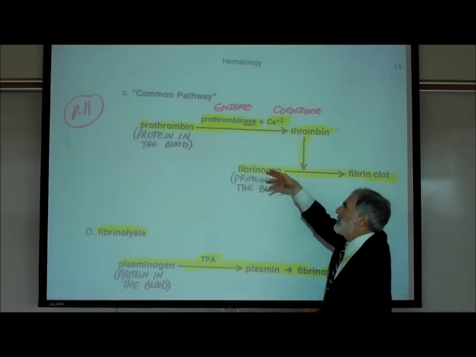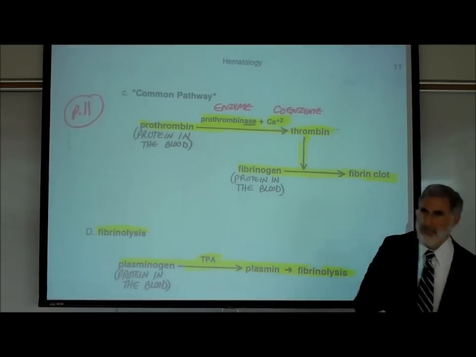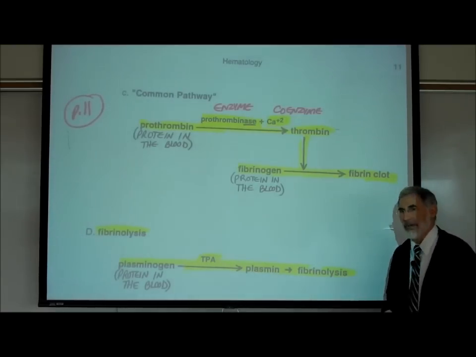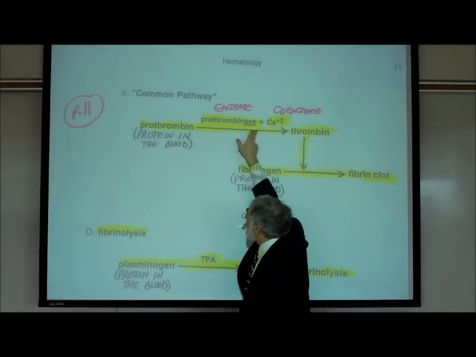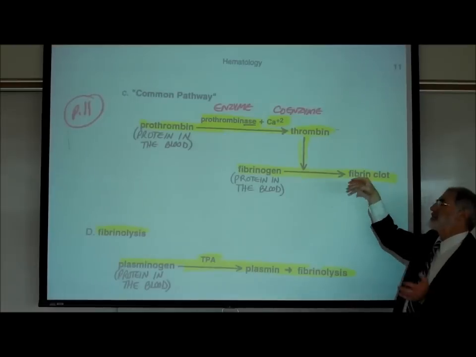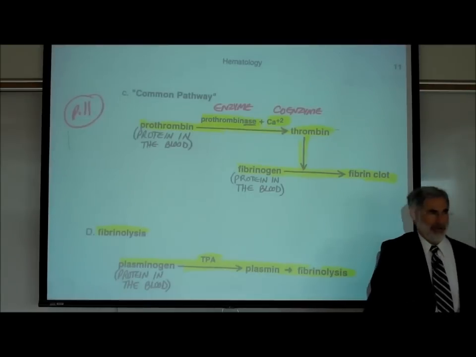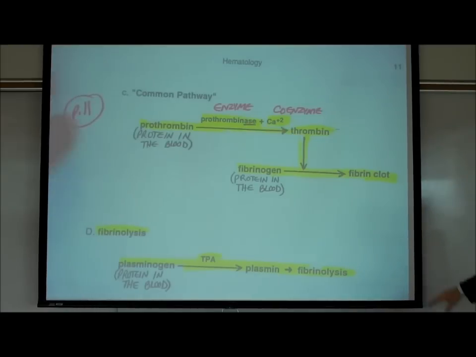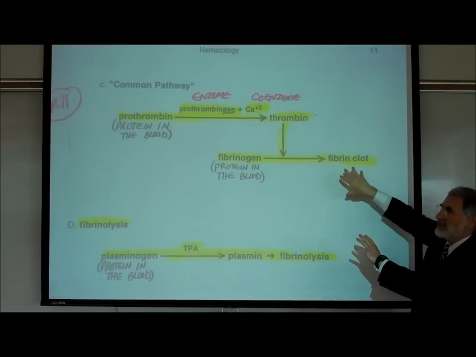Now, since this is a protein in our blood, where do you think it was formed? The liver. So there's all these proteins in our blood. Lots and lots of them. And almost all of them are made in the liver, and a lot of them are involved in blood clotting. So prothrombinase converts prothrombin into thrombin, and thrombin converts another protein in our bloodstream called fibrinogen into the fibrin clot. So that finally is the forming of that spiderweb clot, the fibrin clot.